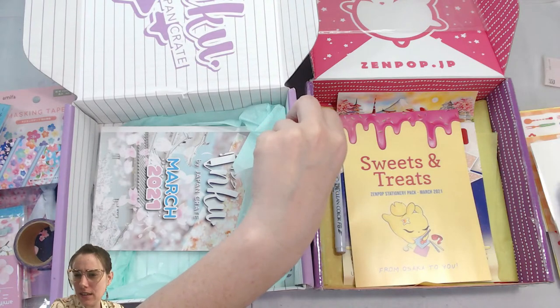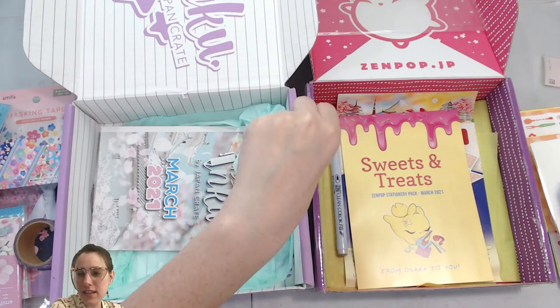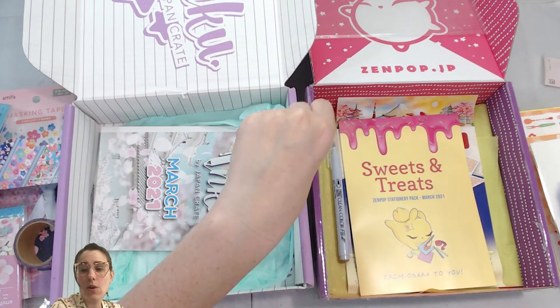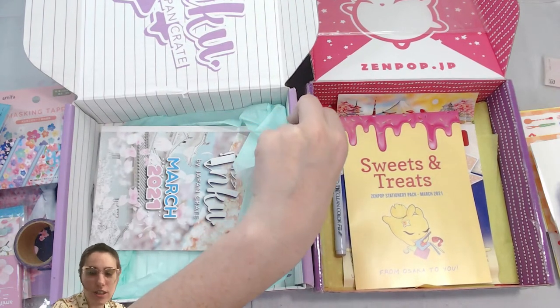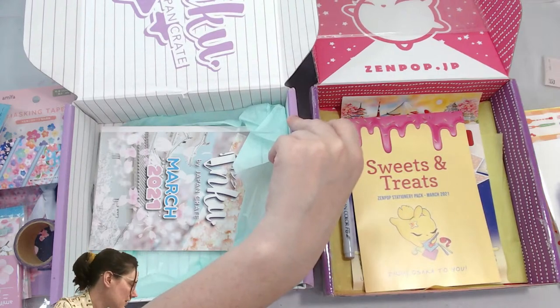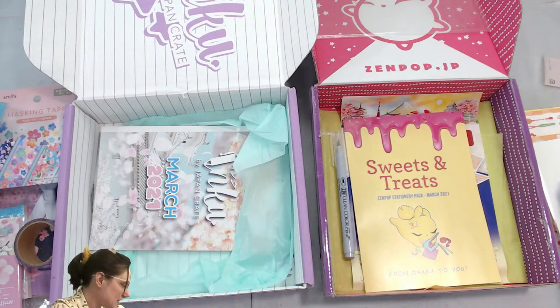Let's see. Joseph said, I treated it all like yen prices, which came to $24.50, and then used Google. Oh, he converted. I haven't been doing the official conversion. I just do the cheapy conversion. So honestly, the price for this is probably very similar. The price of the contents inside these boxes are probably very similar.